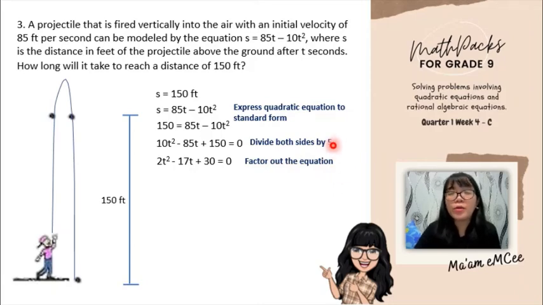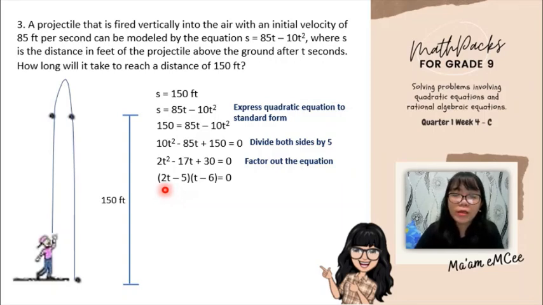We then factor our equation. Now, the factors of 2t squared will be 2 and 1, so we will have 2t and t. Our first term for each binomial will be 2t and t. And then we will have your 30 and your negative 17. 30 cannot simply be our product because we need to consider our 2 here. So our factors will be 2t minus 5 and t minus 6.